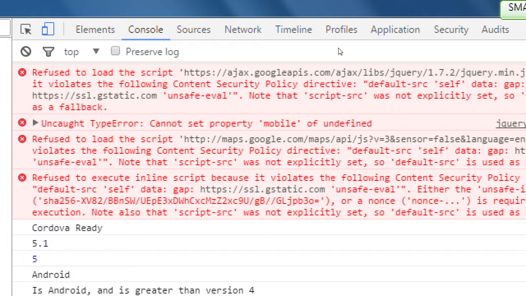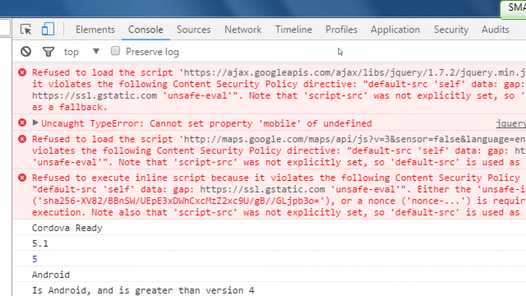This is going back to something we touched on a while ago regarding the content security policy. This line of code helps make your app more secure by allowing and disallowing what you can load up in the app. The map screen works by loading an external jQuery library, jQuery 172, from the Google server. So here it's saying we're refusing to load that file, therefore nothing of this works. A couple of ways to fix this. We can download the jQuery 172 library and put it into our app. That will fix this part going on here and some of these other issues.